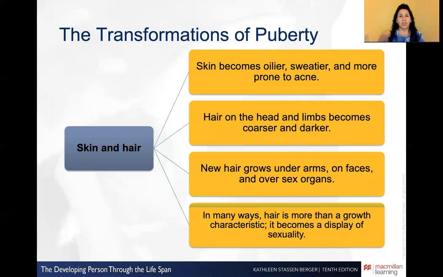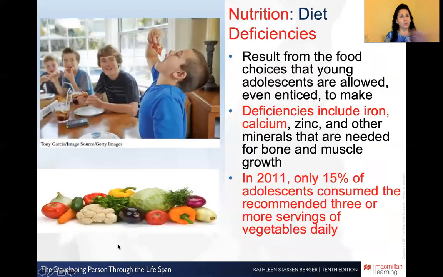Our hair is changing. The thickness, the coarseness of our hair might feel different. All of a sudden we have hair in places where there didn't used to be hair. It's like, what is this, right? Yeah, so I'll talk to you in a minute about how we can explain some of these things to your kids, because it's kind of scary if we don't expect it and then it happens and we're like, why is there hair there? Is that normal? Is that right? Am I good? Am I bad? I don't know. Well, we as parents should talk about that.